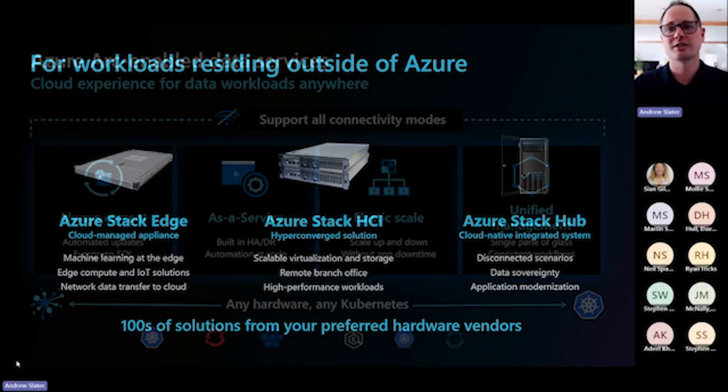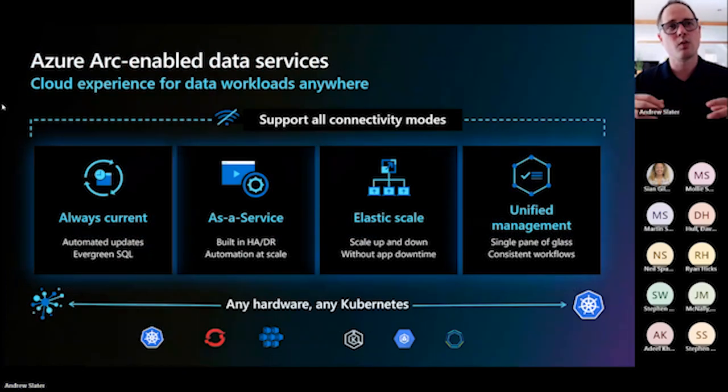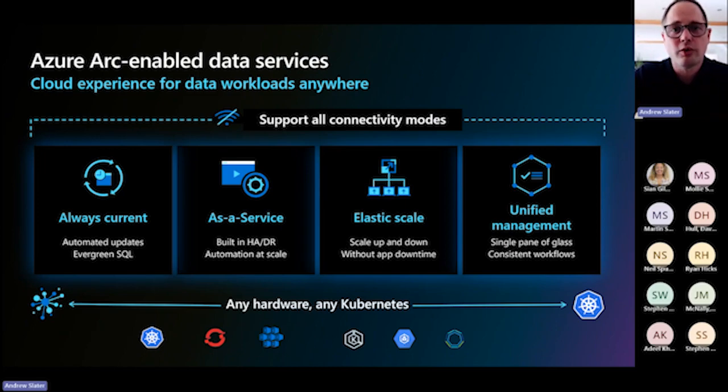So, touch on the data services. With Azure Arc enabled data services, effectively, if you've got a server environment, you can run a container platform on there like Kubernetes. Microsoft have unbundled their PaaS services, like I said, so you can run Azure SQL managed instances on a container platform in your own estate.